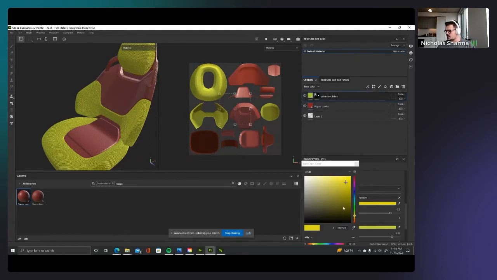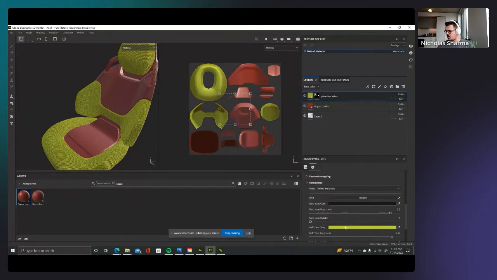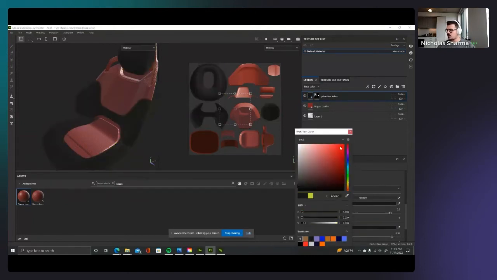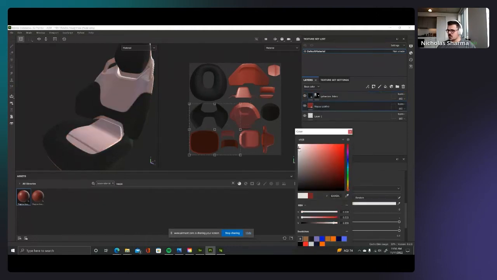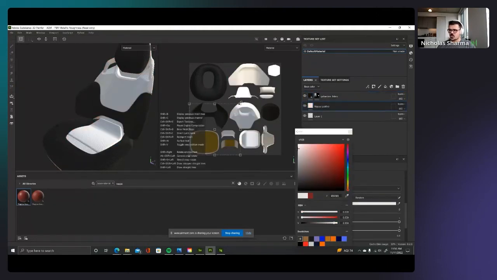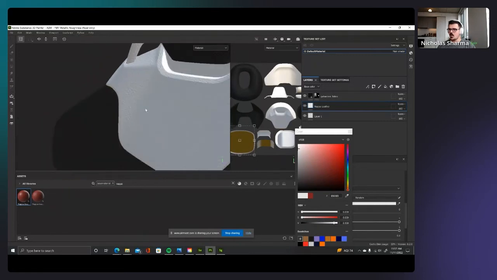And that yellow is a little intense, so I'm going to just change that yellow. Let's keep it really simple to a black and white car seat today. Cool. So I can change this leather. I can make all those alterations. I can change the tiling size. And as we increase that tiling size, we zoom in there, we can see the results that we're getting. Pretty nice there.